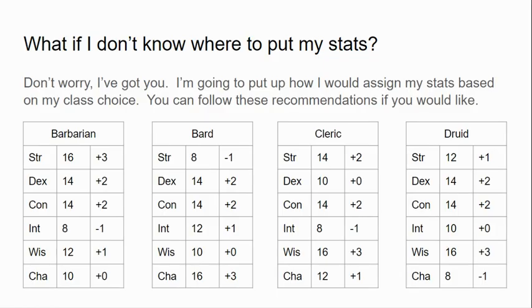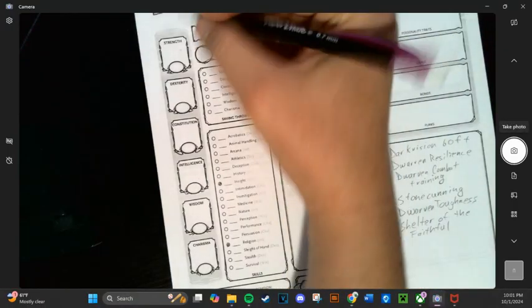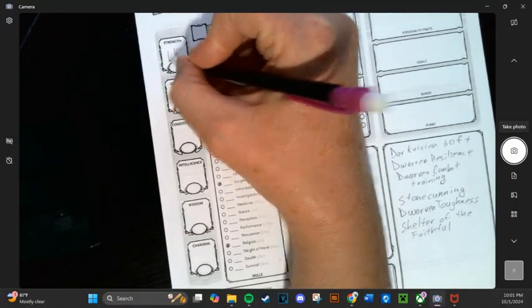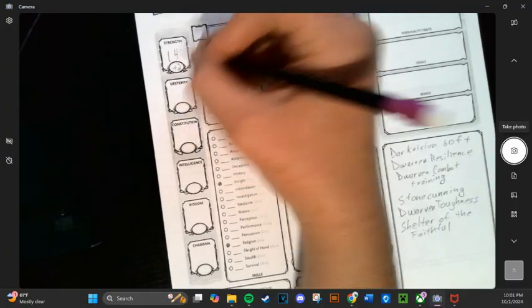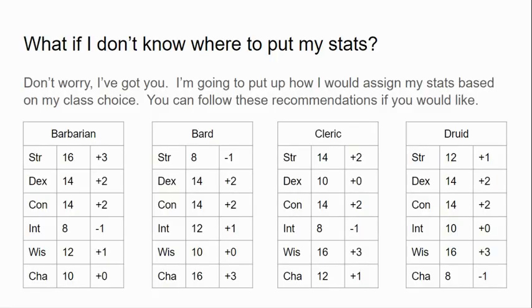There's 12 character classes: Barbarian, Bard, Cleric, Druid, etc. And these 3 pages in the slideshow tell you how you want to set them up. Now my Cleric is right here. Strength 14, Dex 10, Con 14. That's what I'm going to go with, right? And so when I go to the character sheet right here, I assign them right here. So Strength 14, which gives me a +2 bonus. Sorry, +2 bonus right there. That's what I wrote down. And then I have a 10 and a +0 for Dexterity.